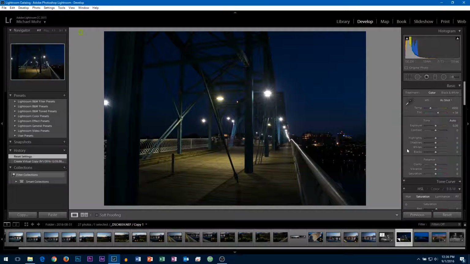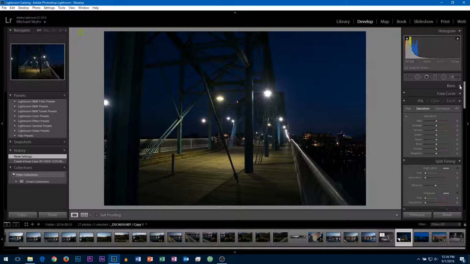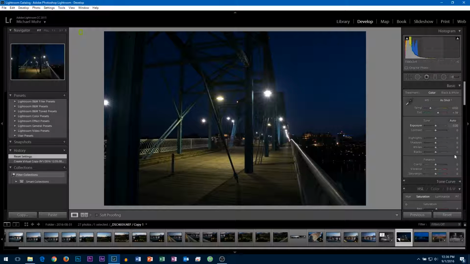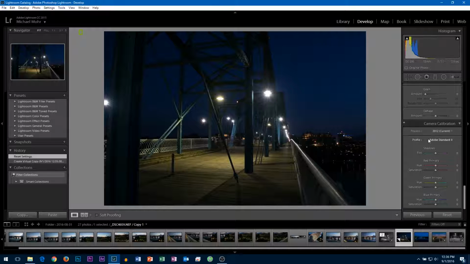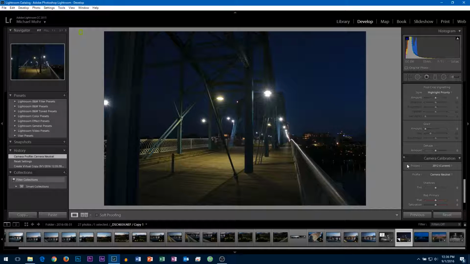So as far as things you can do, these little arrows here, you need to click that so that you can see these settings. So do that, and I always start at the bottom here with camera calibration. Go to profile, and you know, in the camera where you can adjust the color profiles and stuff, this just kind of emulates those. I always select neutral because it seems to give more dynamic range and it just looks more natural to me. You can use whatever you want. I use neutral. Adobe Standard does not look good in my opinion, but that is all personal preference.